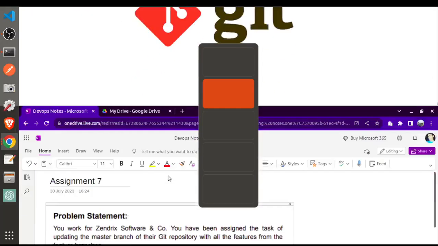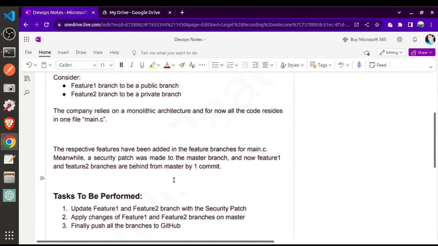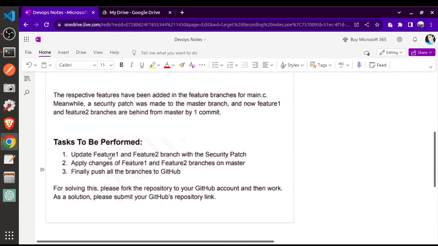As per the question, we have to update feature 1 and feature 2 branch with the security patch. It is saying a security patch was made to the master branch, and now feature 1 and feature 2 branches are behind the master by one commit.